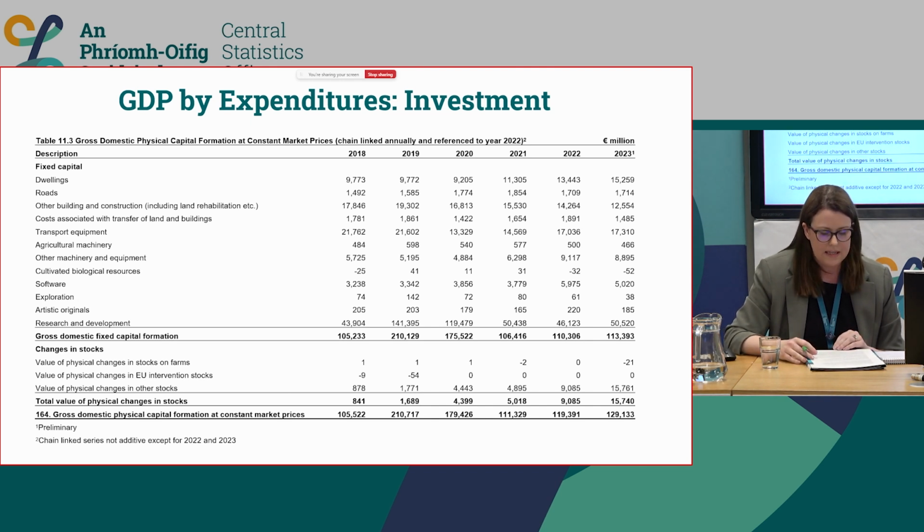Transfer costs then is the last item in that first four. It makes up the final element related to building and construction. So transfer costs are the costs involved in transferring ownership of an asset. As I mentioned, stamp duty will be one of them, but things like land registry fees or other legal fees would also be included here.